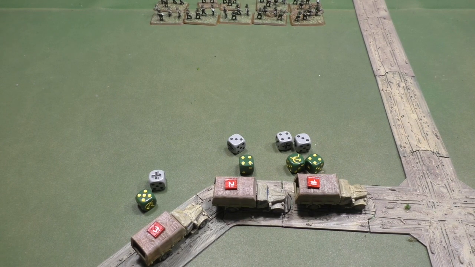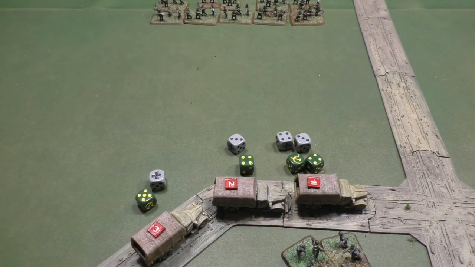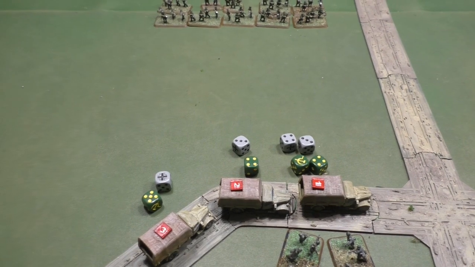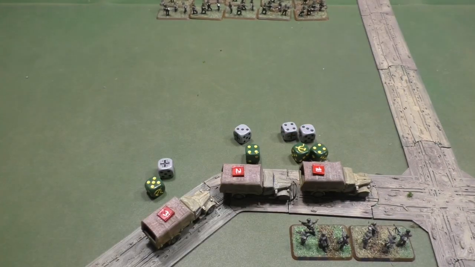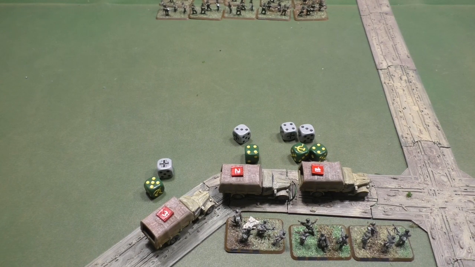The 2 trucks destroyed, now the infantry have to jump off the truck and they need to make a save. So we have 2 teams on the first truck. They have to move away from the Soviet. So let's move the camera a bit so you can see. They move away from the Soviet and they jump off the truck. The second truck as well has 2 teams that jump off.